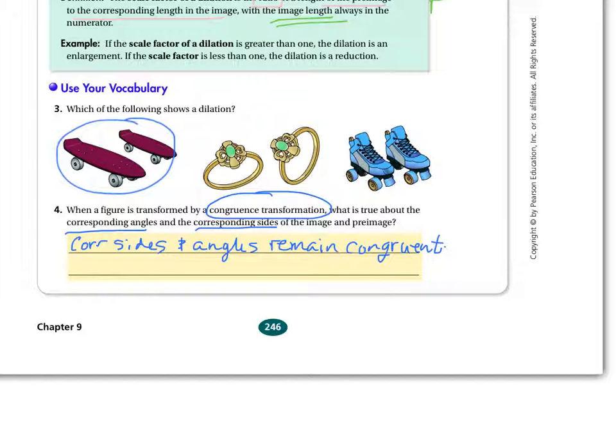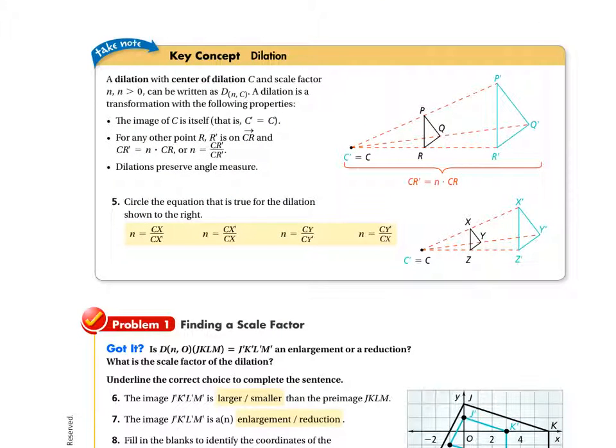All right, so let's look at page 2. Here's where they start their key concept, and dilation here looks a little confusing. You do have a center of your dilation. The center of the dilation is in the center of the figure. And so if I were to move this into the center of the figure, it'd be somewhere around here. Now what you think of as the center of the figure and what is actually the center of the figure could be different because of how weird the figure's shaped. You'll see as we do some of these, that's not necessarily what you think it is. But that's neither here nor there.